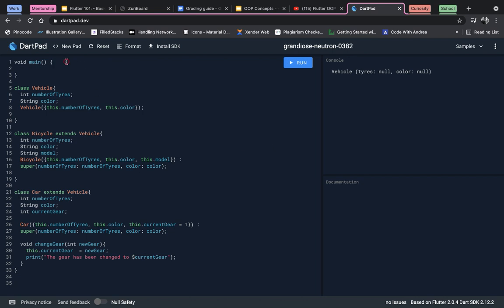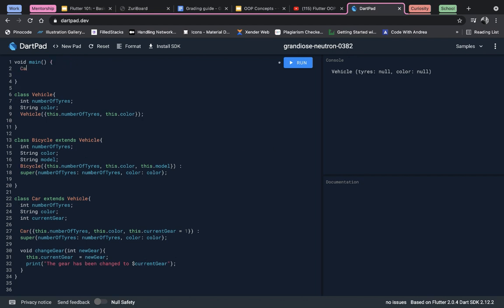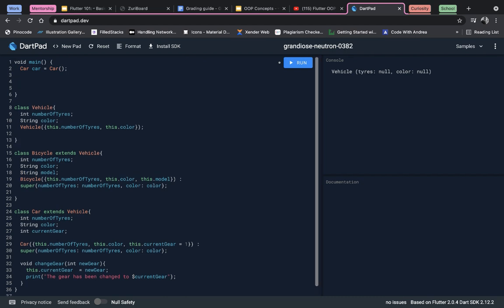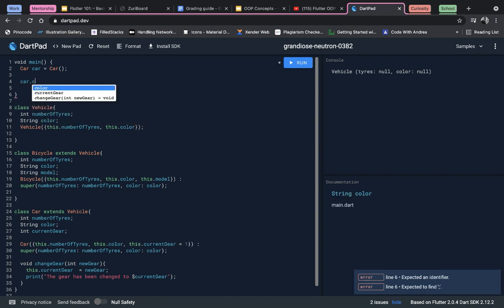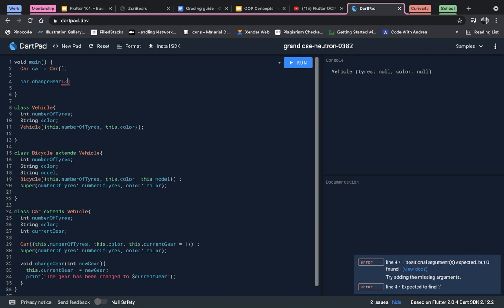So let's create a new car, car equals car. So we can now change the gear of car by saying car dot change gear, and we give it 3.